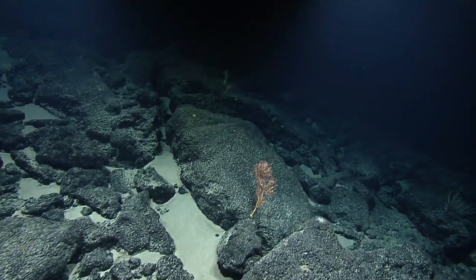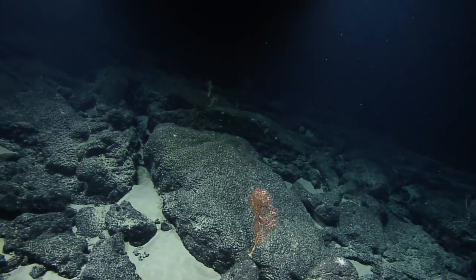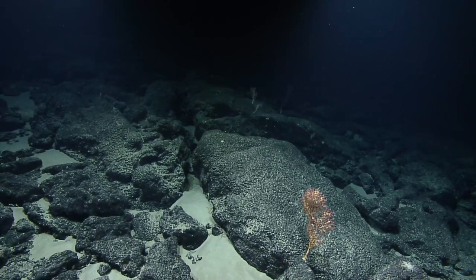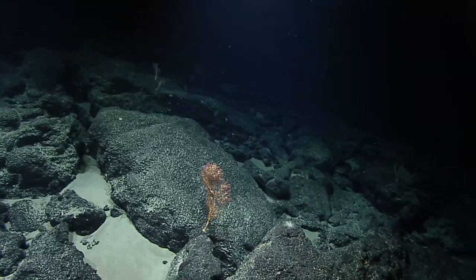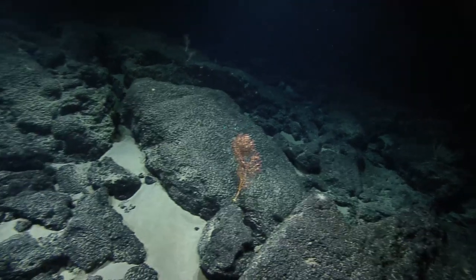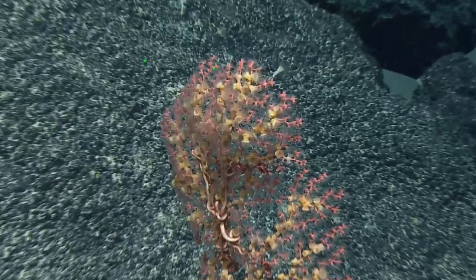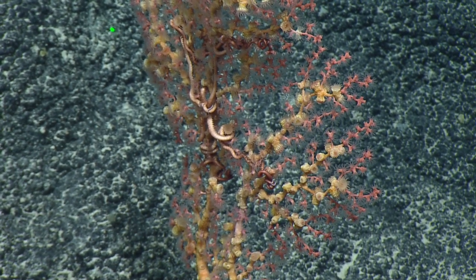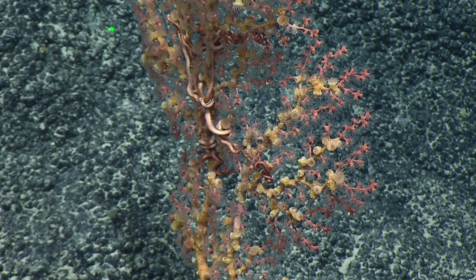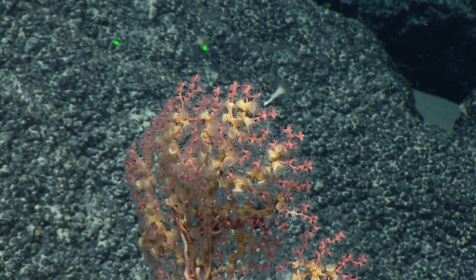Now I see it a little better in the Triclops cam. Could you describe what a zoanthid is? They look like corals to me. They're another type of cnidarian — they encrust over other living tissues. Cnidarian means the same phylum as corals and jellyfish. They have their own polyps; they're not true corals, though. And a snake ophiuroid.